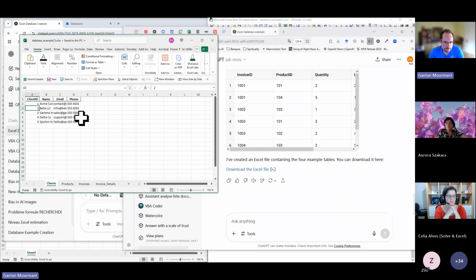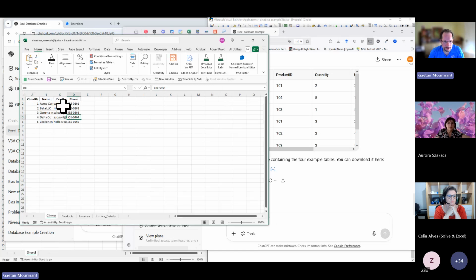So when I have something like this, the first thing I will do in Excel will be to format as table. So if I'm super lazy, I could say, okay, write a VBA code to go through all the worksheets and format as table. I can try that.